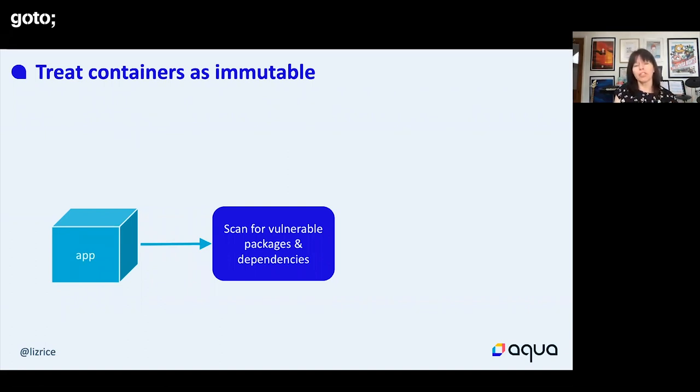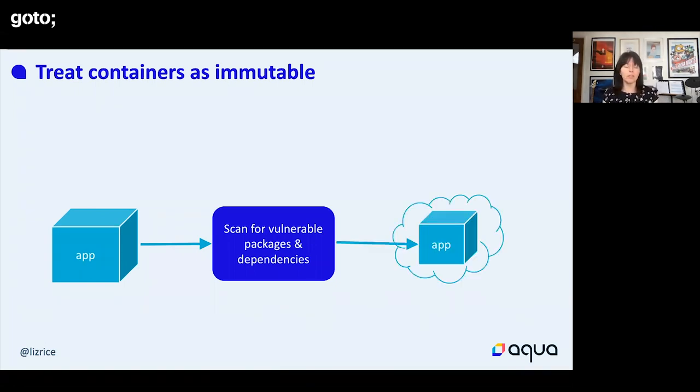So you built your image. You can run the scan as part of a build step in much the same way that you would run integration tests as part of your build pipeline. Why not consider vulnerability scanning one of those things that you do during the build step? Assuming that your scan passed and you don't have any vulnerabilities in that application image, at some point in the future you're going to deploy that application onto the cloud. You're going to run it somewhere.